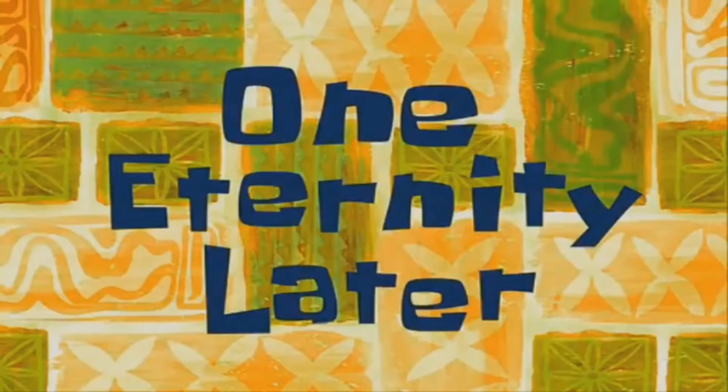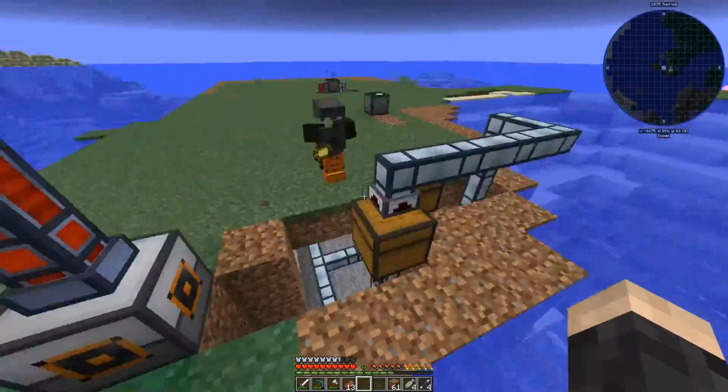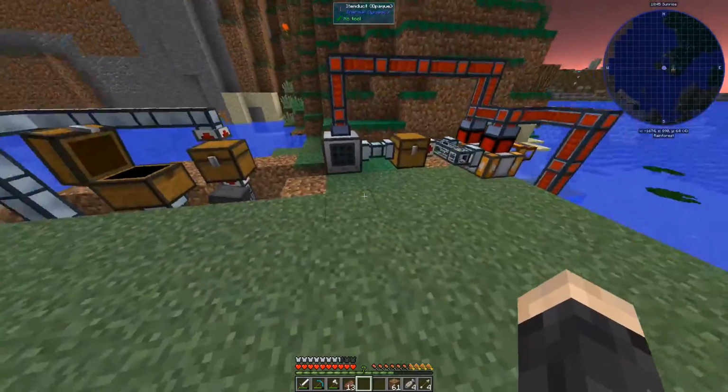One eternity later. Bert, you need a servo to extract. Or out of, I need XNet. A chest, right, JSM? Going to replace this all with XNet as soon as I get the opportunity. Nope. I already learned how to use super complicated XNet. I'm not going to learn something else.